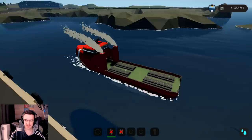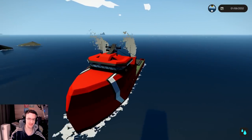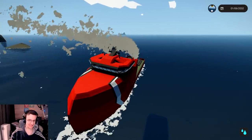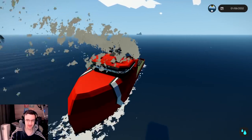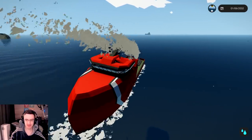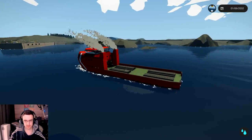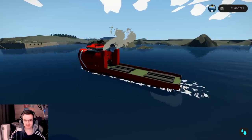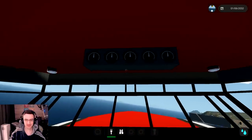There we go. We're going fast backwards. Awesome. Turning while going backwards might be an issue. It might tip us over. Sometimes they do, sometimes they don't. But no, actually, this is looking fine. This is looking A-okay. Good. Right, okay. Let go. Press 2. And go forwards. There we go. Nice. I don't know if we're increasing our speed or not.